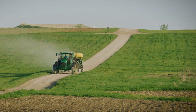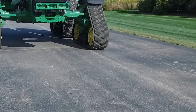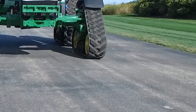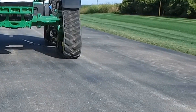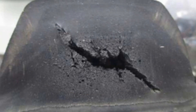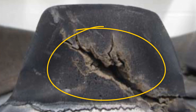Another source of track system heat comes from driving track tractors on roads. Friction between tread bars and road surfaces builds heat rapidly inside tread bars. Heat is slow to transfer out of these tread bars due to their thickness and lack of contact with cool soil. Heat build-up in tread bars can reach a point where internal reversion occurs — this is when the rubber inside the tread bars returns to its original molten state. As this liquid rubber cools down, air bubbles can form inside the tread bars.